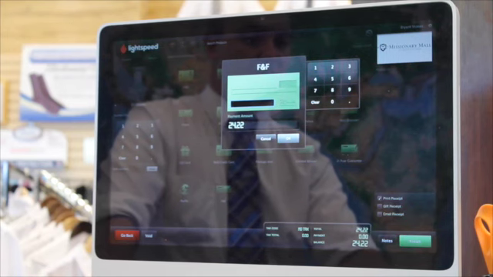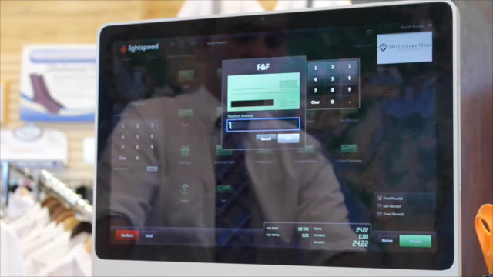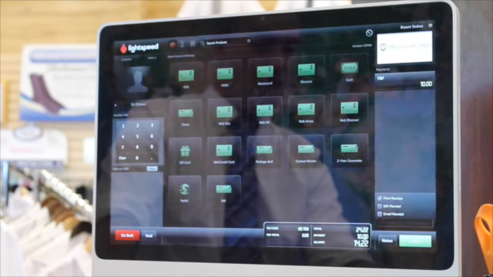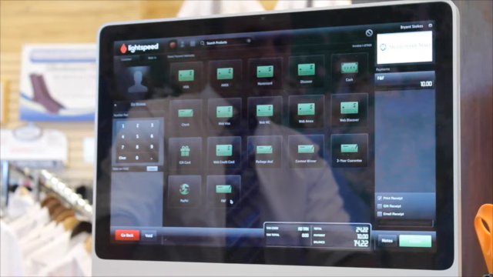Right now our payment is $24.22. I can calculate the percentage of a discount that I need and then change this price to whatever it needs to be, whether it's going to be $10 or whatever, and that applies that $10 payment to the balance of $24.22. So now my balance is $14. So that's that friends and family option there.